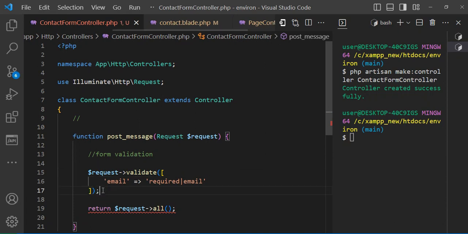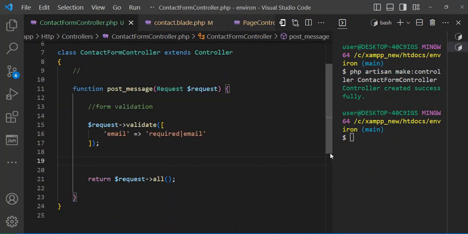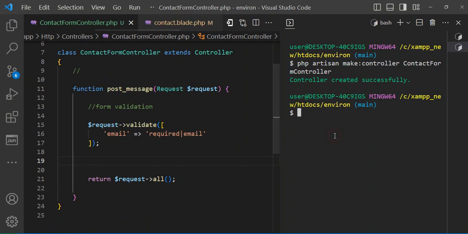So for this example, we are just validating the email. We can add other validations. So for the purpose of this example, we'll just move forward.